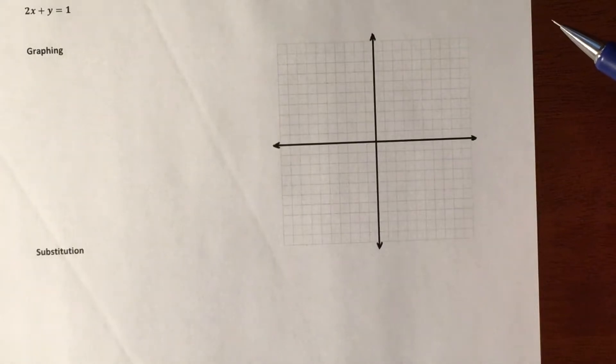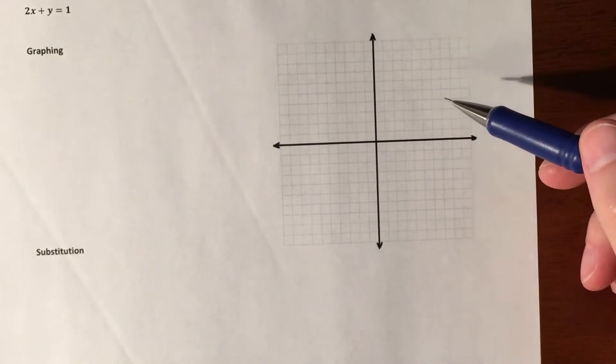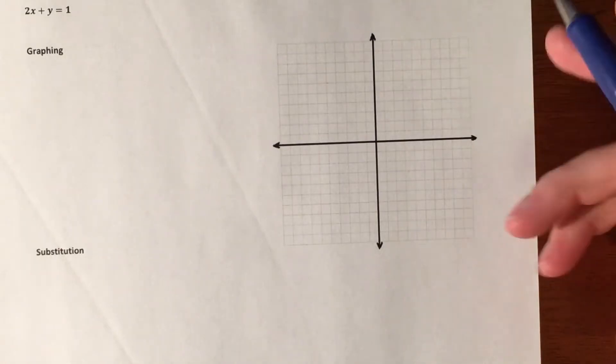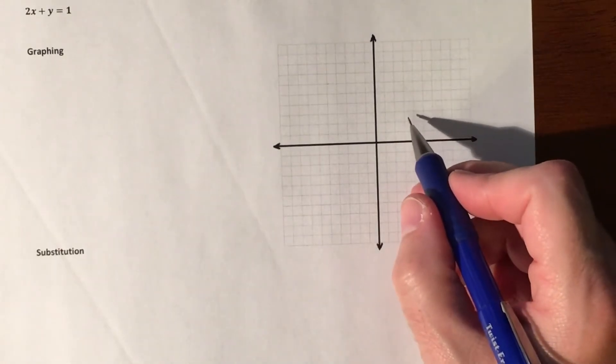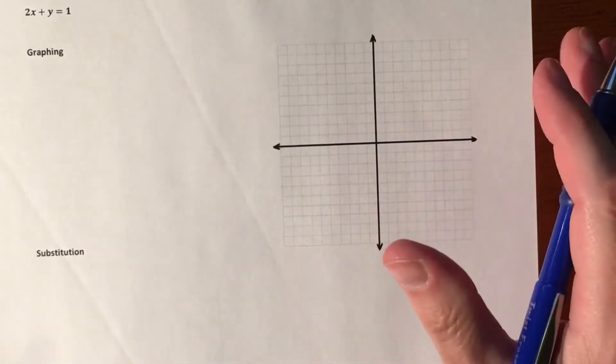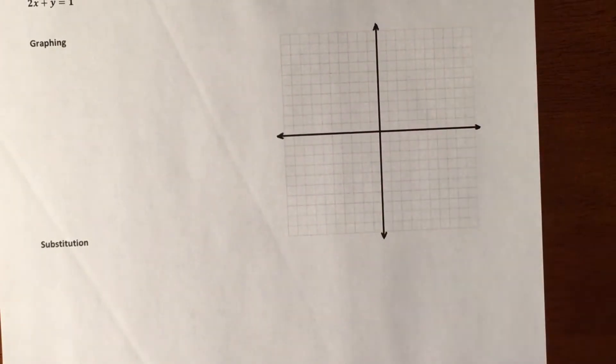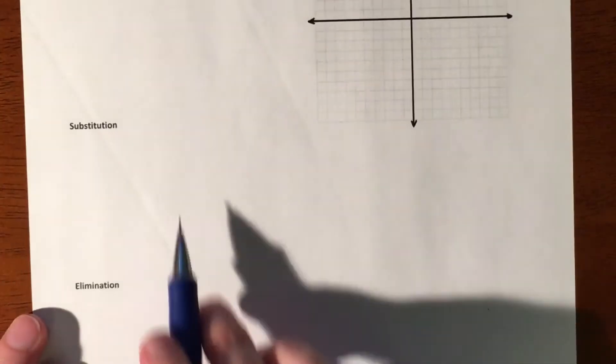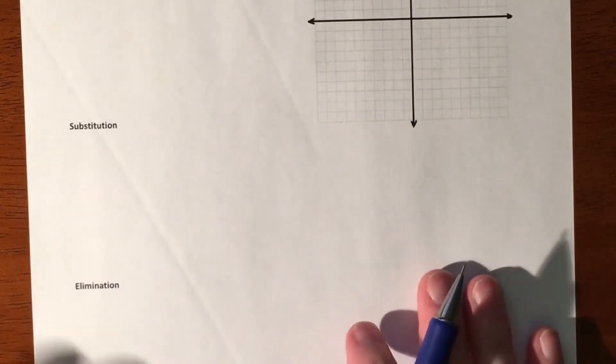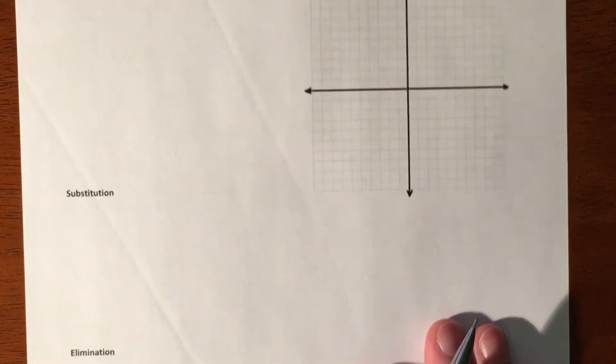Your other problem is you're assuming that these lines cross at a nice point. So if they cross somewhere in space, then how good is your guessing ability? So graphing is a good visual, but it's really not the best method to use. It doesn't happen too often, but it is good. I always talk about what would the graph mean, depending upon the answer that you get.